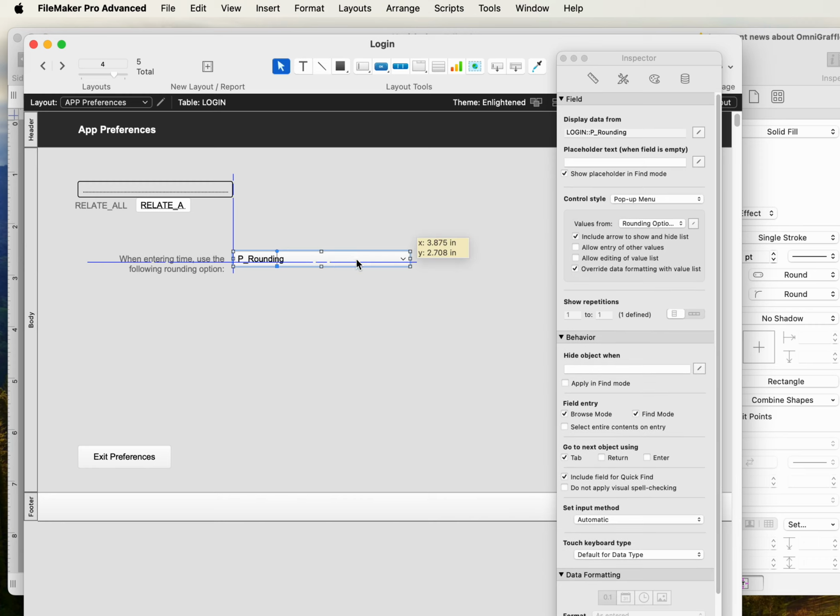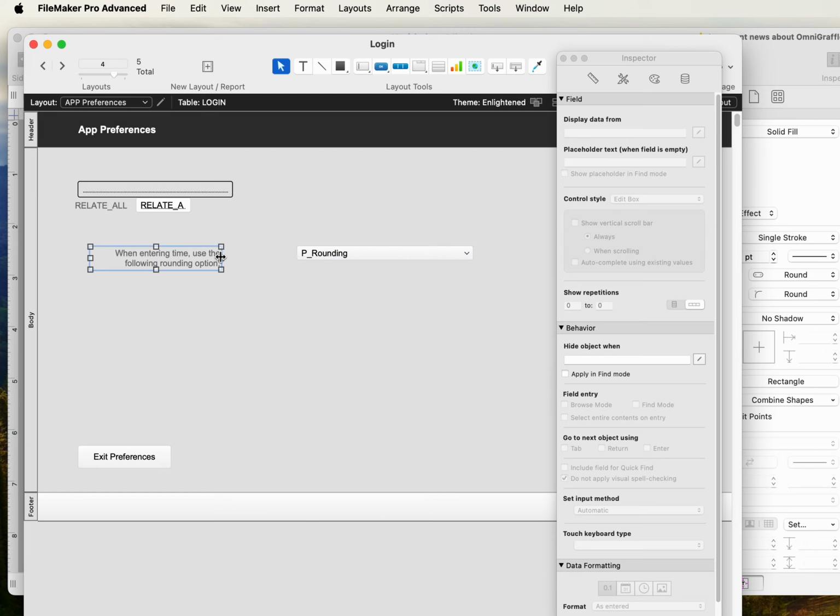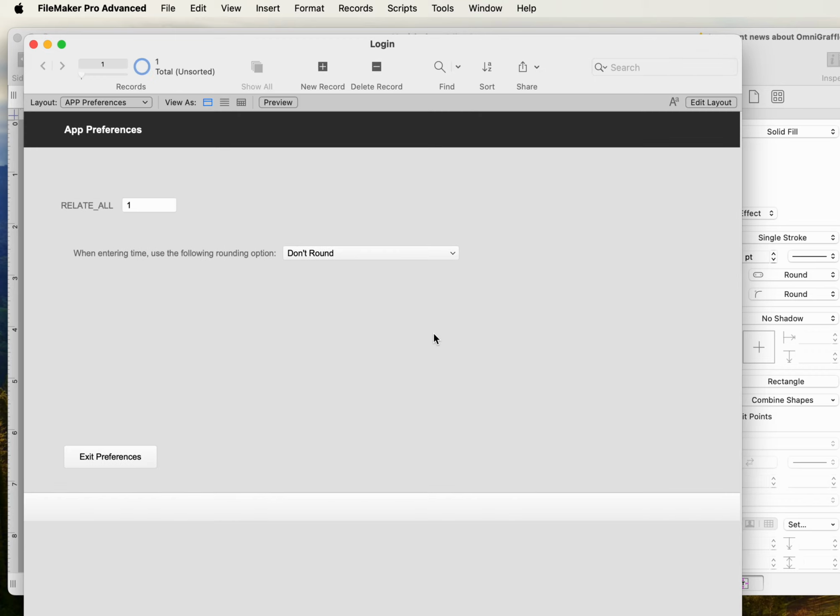Okay, something like that. Sometimes it's tricky just to figure out your verbiage that you're going to use to where it's not confusing to the end user. But you could do something like that.